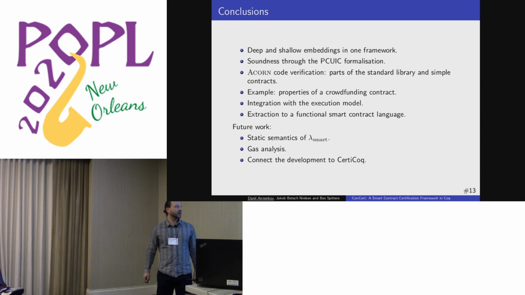As future work, we would like to extend the meta theory of the language we formalize, to add some static semantics and type soundness, so our embedding also preserves types. Also to add gas analysis, this is an important feature. I didn't talk about that much, but this is something that's used for smart contracts as a measure of computational effort, and also to ensure that all the contract executions terminate. We have all the machinery essentially, so this just requires a bit more work.